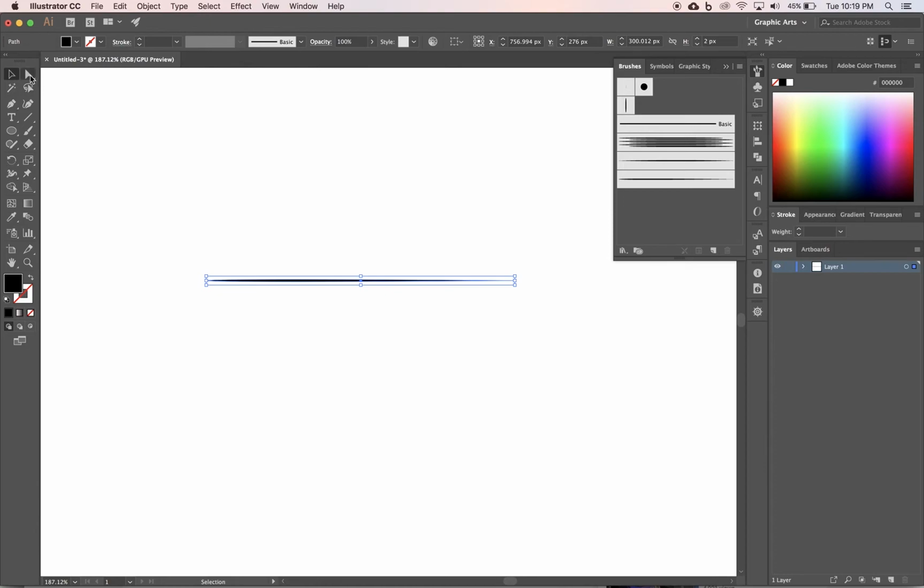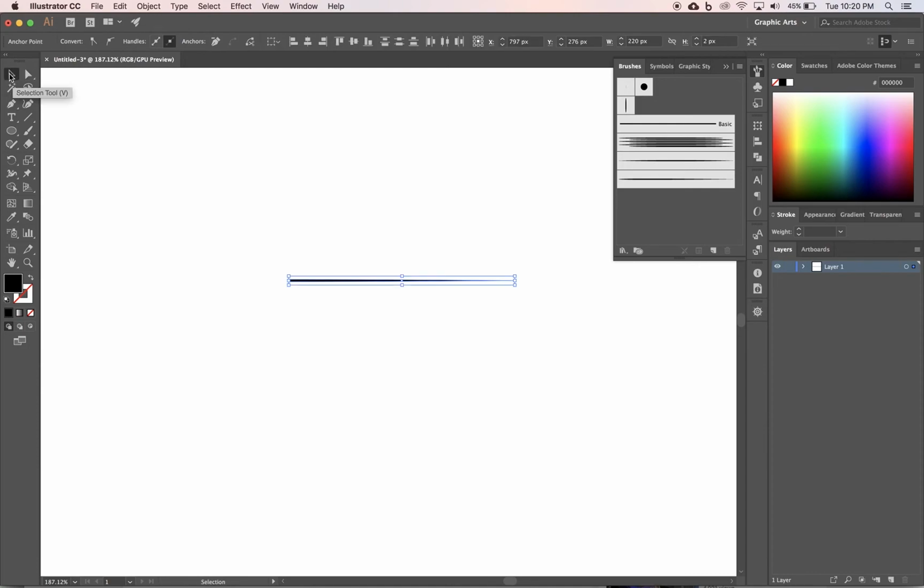Now I'm going to take my direct selection tool. I'm going to click on the leftmost anchor point till it's active like that and delete it. Then these 2 anchor points that are left, I want to highlight those so they are selected and Command J to join those points together, and that puts a path in between those 2 anchor points.